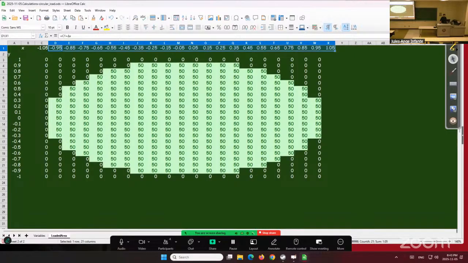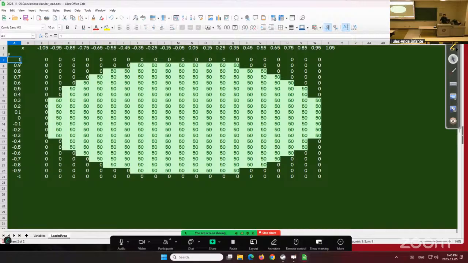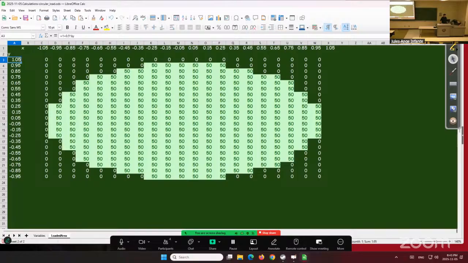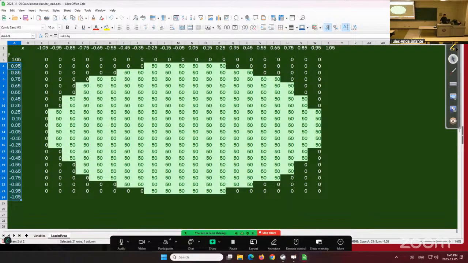Want to go above. And here we want to have, and that way, that is the coordinate of the application of the center load. So we don't have 0 exactly, but 0 will be found somewhere in between.